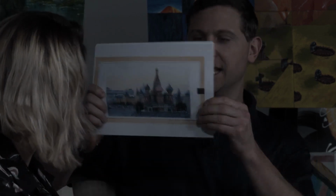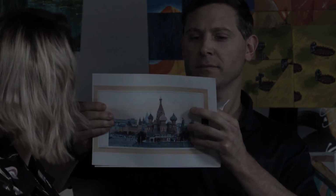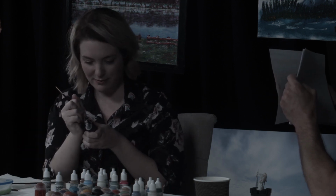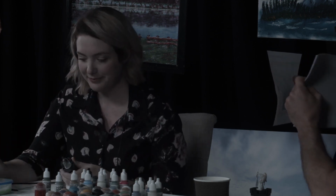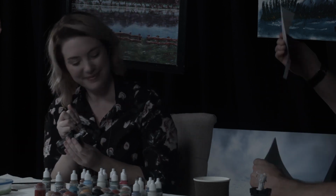All right, do you see this thing? I do. Do you know what it is? It is a landmark. Do you know which one? A very famous one. Which one? You don't know. St. Basil's Cathedral in Red Square. Yeah, I knew that. Now, is that one real or is it fake?